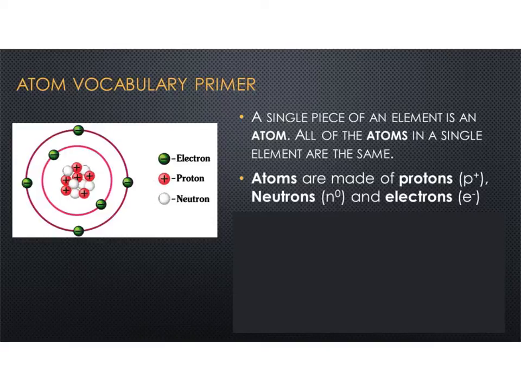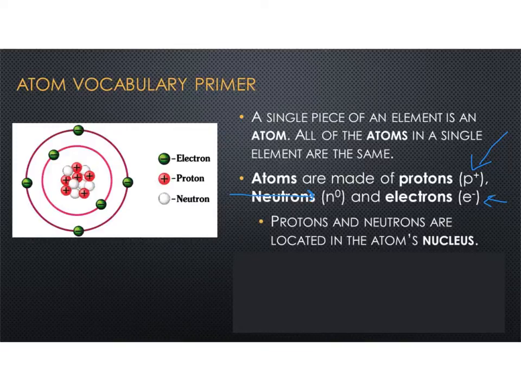Atoms are made up of 3 main things: protons, neutrons, and electrons. And you can see here that I have a little bit of shorthand that I use. A lot of people haven't seen these in high school chemistry, but it helps you out a lot in your notes if you start using them. For protons, you use a lowercase p with a little superscript plus sign. For neutrons, you use a lowercase n with a 0 superscript. And for electrons, you would use a little lowercase e with a negative sign superscript. Like I said, it helps you out so much to use those. Saves you time and space on your paper.